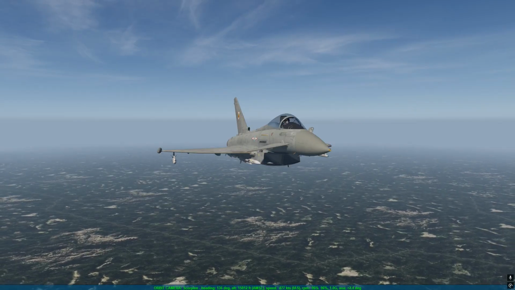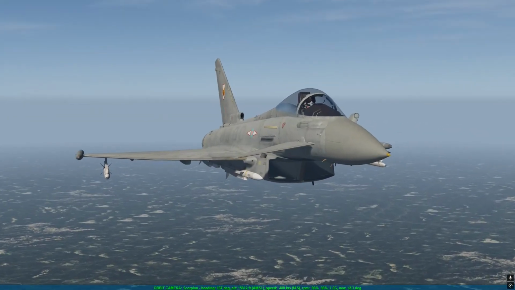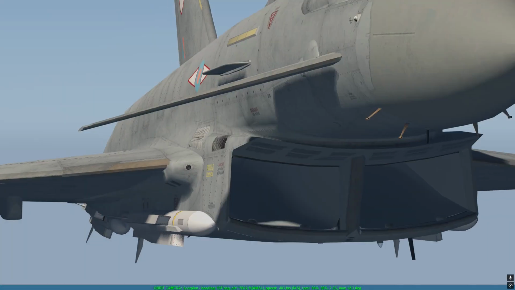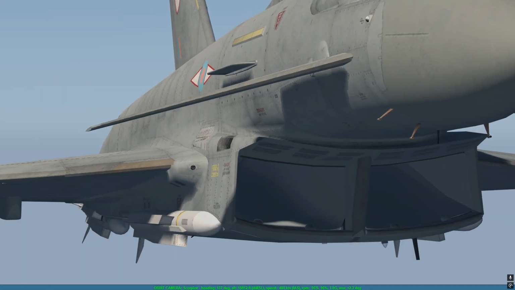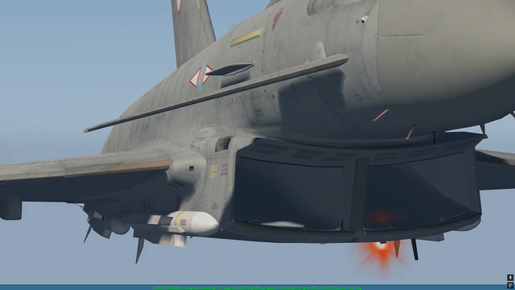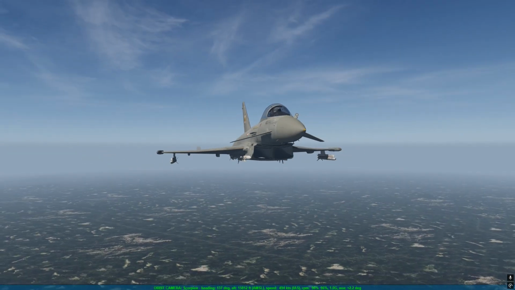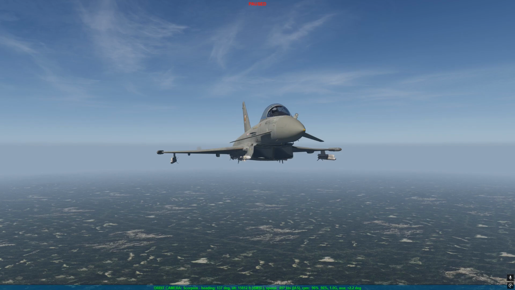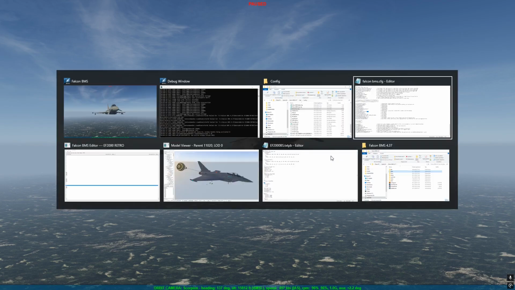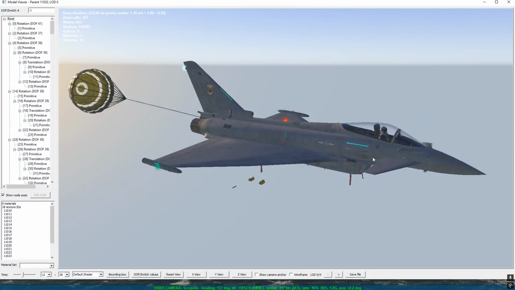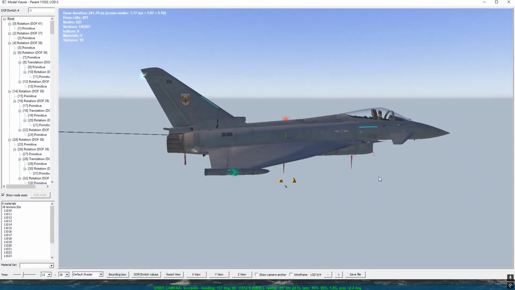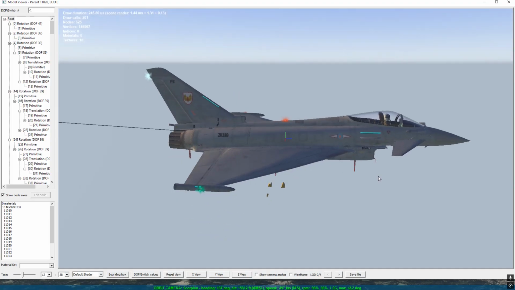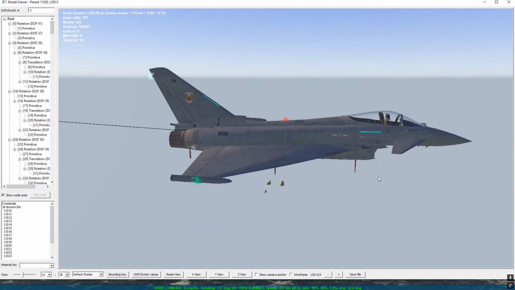So we are now in the simulation with a Typhoon. As you can see here, there in the right wing root is the gun, so if we fire the gun, gunfire can be observed there. Let's pause for a moment. In this case, we have opened the external 3D model in the model viewer of the editor.